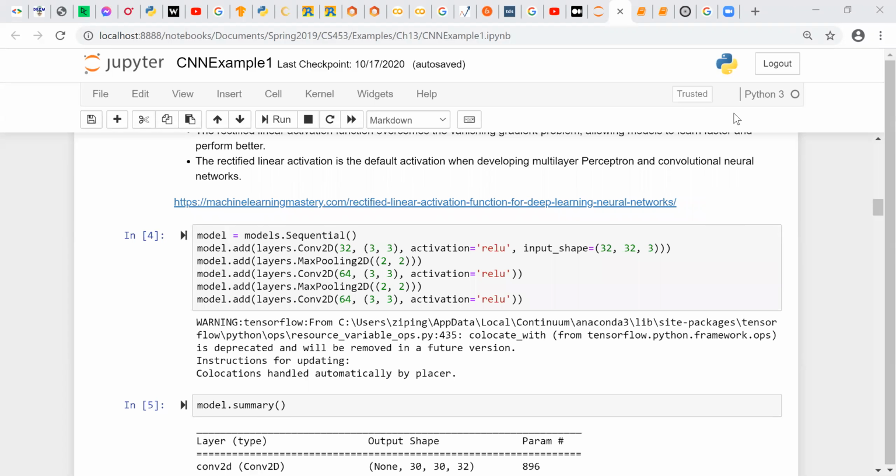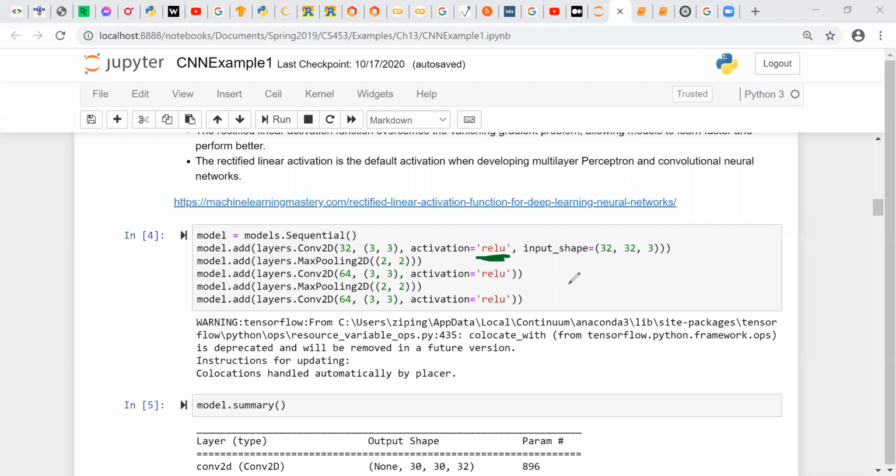And what next? Here for CNN, we prefer to use the rectified linear unit. And this is also true for ANN in deep learning.